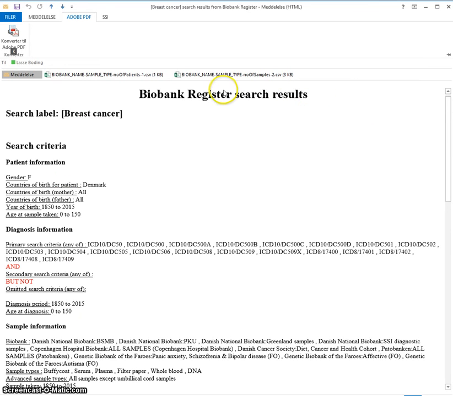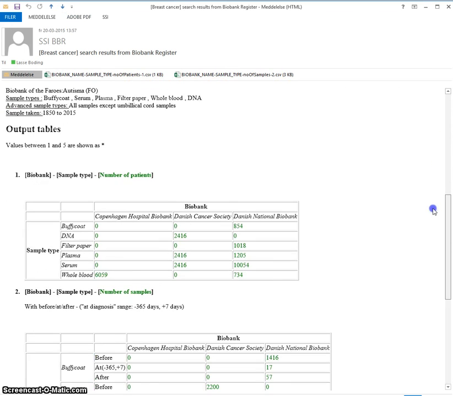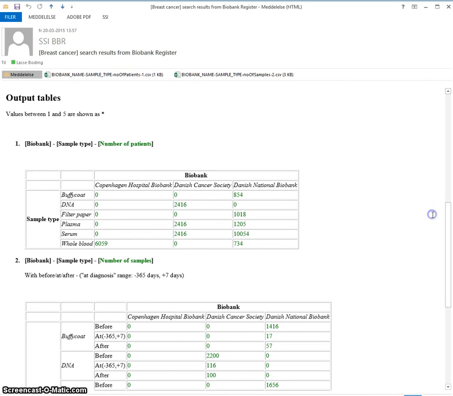Shortly thereafter, we receive an email with the results of our query. The first output table shows us the number of patients with available samples by biobank location and sample type. Table 2 shows us the number of samples taken before, at, and after diagnosis.